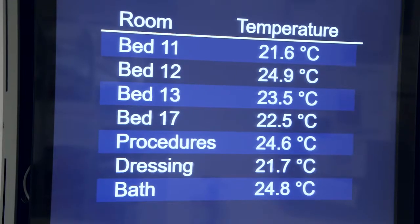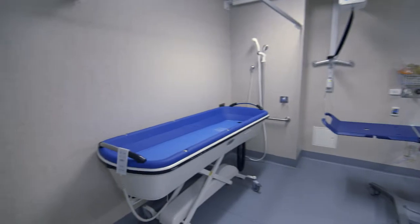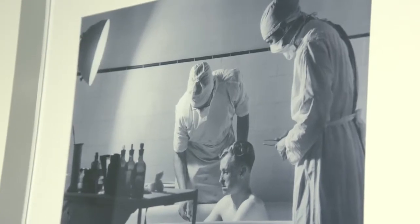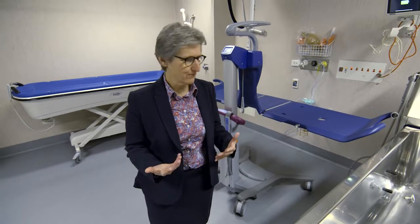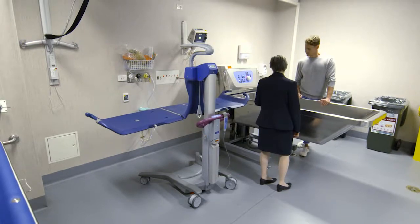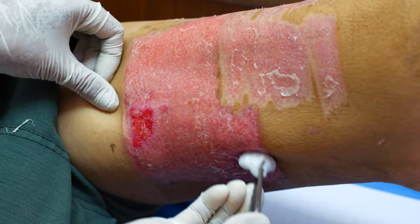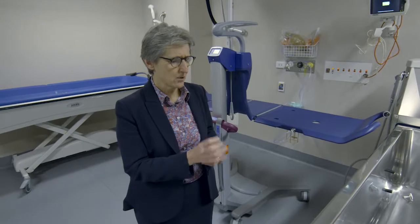The bath is a crucial step in the treatment process. The traditional treatment for burns patients — really for many years since the Second World War — was to regularly bath them day after day, week after week, until all of the burnt tissue floated off in the bath and then you had raw areas that were then skin grafted. Modern burn treatment still uses these baths, but not as a debridement mechanism. We operate early and actively cover the wounds with various bioengineered skin substitutes or skin graft them straight away.